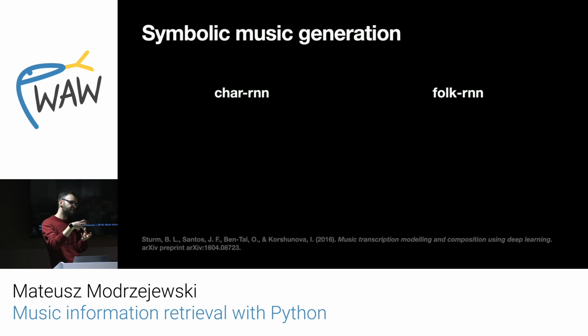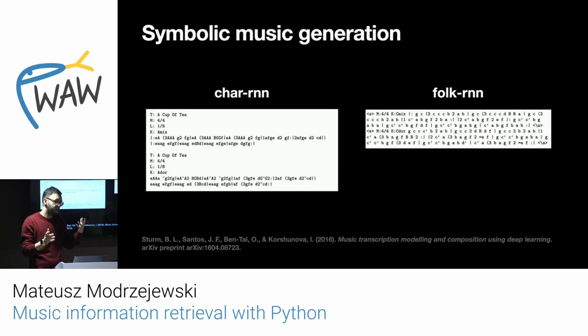You may know this famous post by Andrej Karpathy, where he wrote a lot about using a character level recurrent neural network, which was able to generate Shakespeare, C source code, and other stuff like that. So it turns out if you've got just the right data, which happens to be in something called the ABC format, which is purely textual, you can just use a simple model like that.